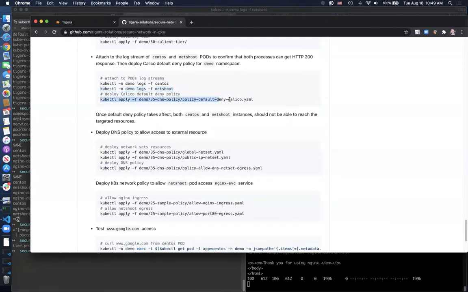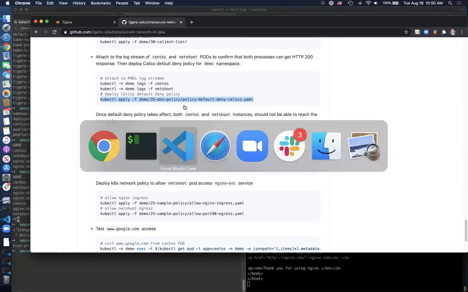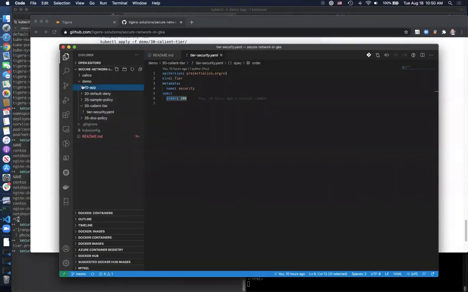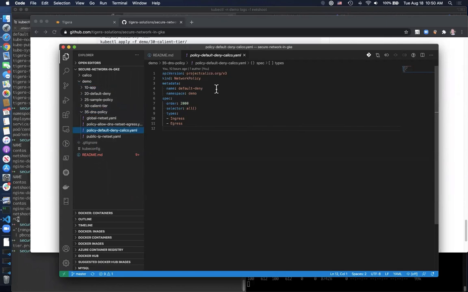And so here's an example of a default deny policy, but now it's implemented differently. Before, I used Kubernetes to implement default deny; in this case, this is Calico default deny. So it's very similar to the other one.